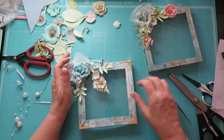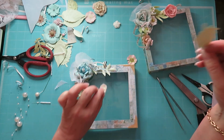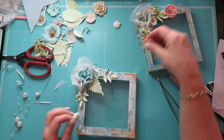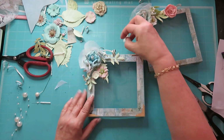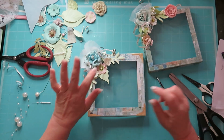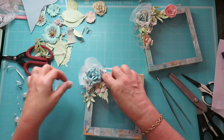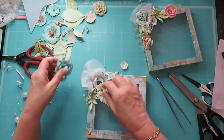And then I think I can even, I don't know whether or not to do this leaf in here. I think I should do it in here. I think it looks better than that. Okay, see, I always test it obviously before. I do like that leaf there. I'm going to put it in. Hey, you're not supposed to stick yet. There we go.